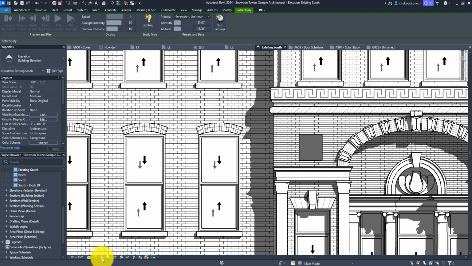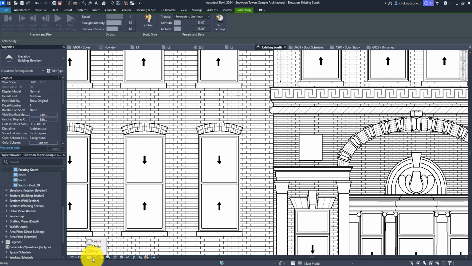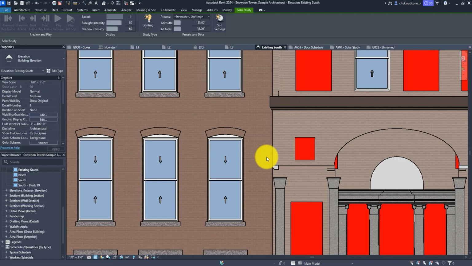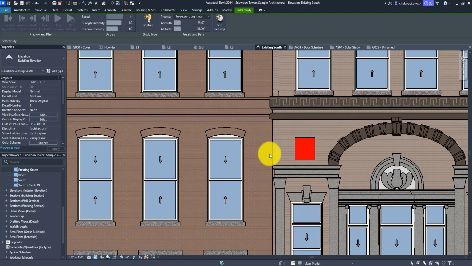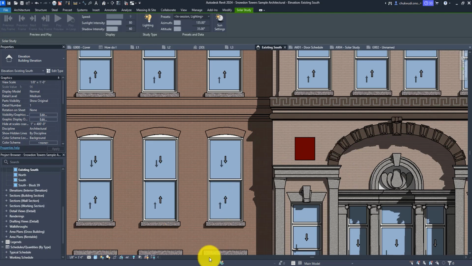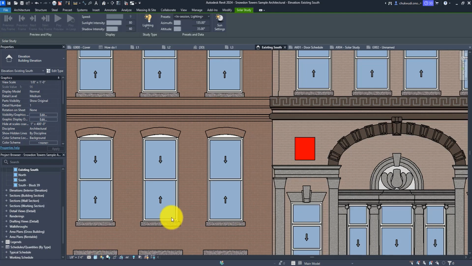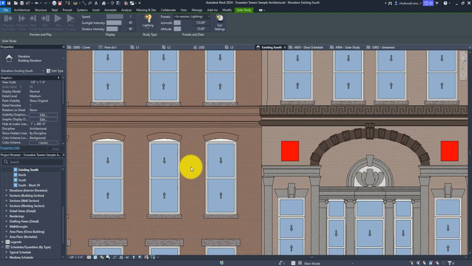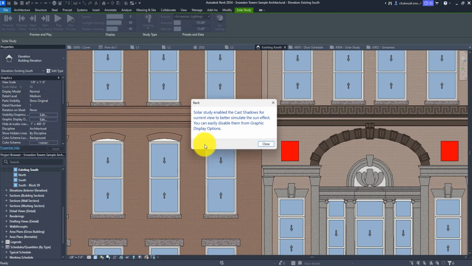Now we have texture visual styles. In 2024, they have included a new visual style for us to use. You can use the new texture visual style to apply the texture of a rendered material without lighting effects. When creating a presentation or view where you want to show the texture of a material without lighting effects or rendering, use the texture visual style. The texture visual style applies the appearance asset of the material to elements in the model, but lighting effects are not applied. The textures appear in an even value across all surfaces in the model.